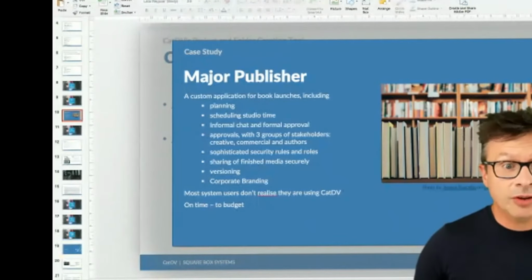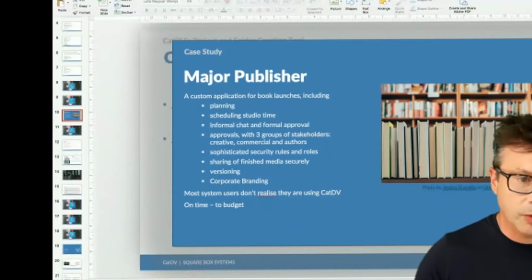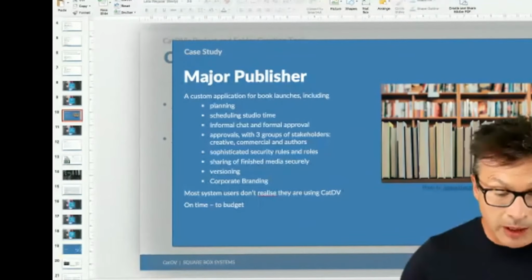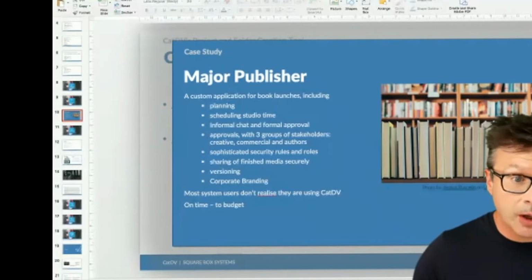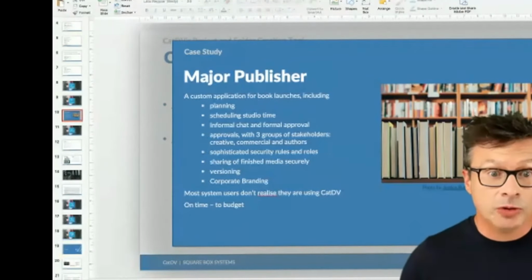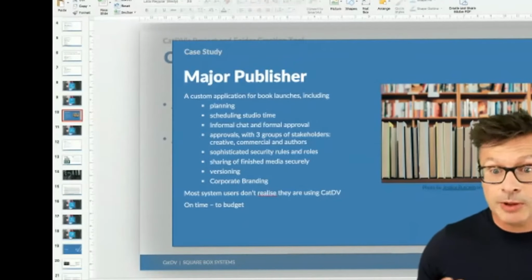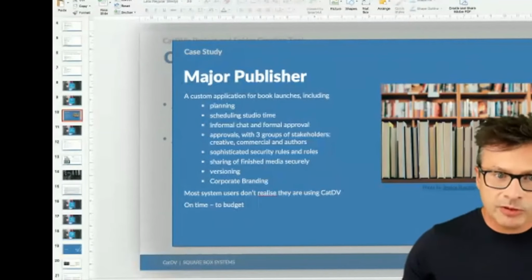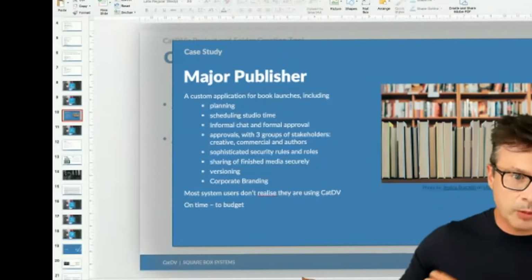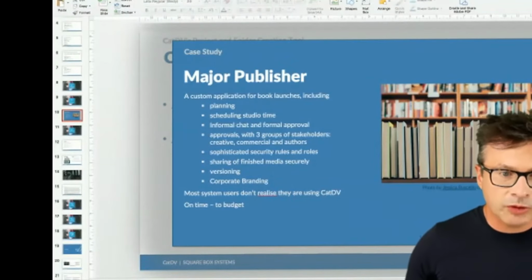But this one is a piece of work we did for a book publisher, and they didn't need CatDV. They needed an application to help them manage book launches. They wanted to be able to plan production, who's going to work on it, when's it all going to happen, schedule the time in the studio. They wanted the team to be able to collaborate, even if they worked in different locations. And there were three core groups of stakeholders: creative folks, commercial people, and the authors themselves.